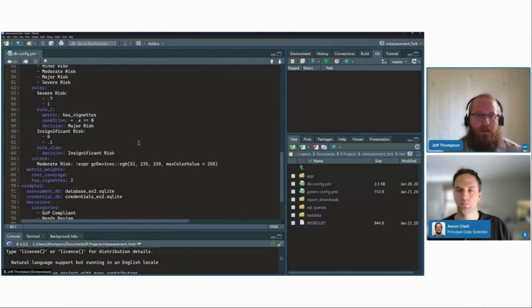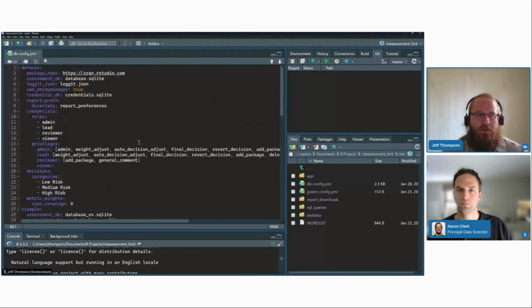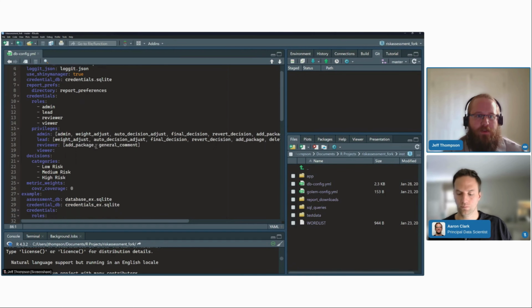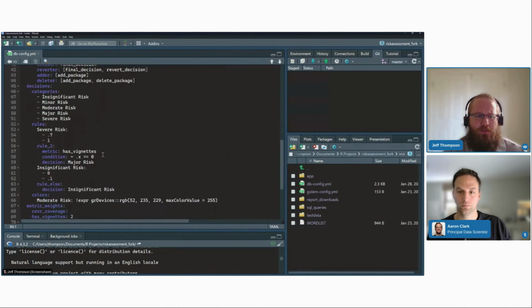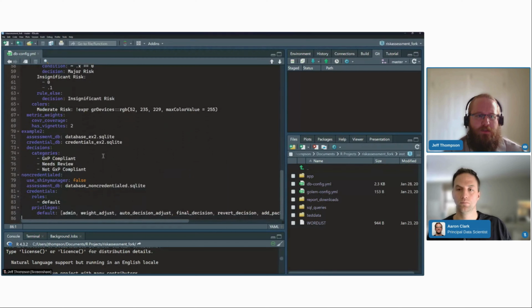All right. So if you look in here, you'll see that there are several configurations. There's a default configuration that we have here, and there's some example configurations. Now I want to focus mostly on the configuration at the bottom. This may probably not well named, but it's called non-credentialed. And you'll see that this does not use Shiny Manager. So I want to show a configuration using this type of deployment.